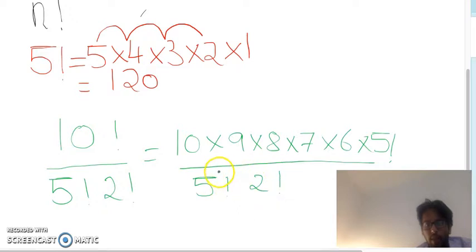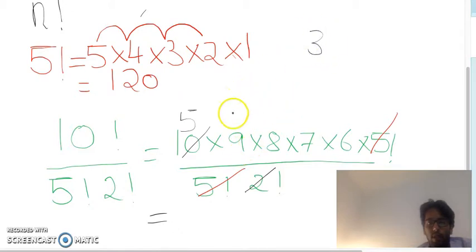As you can see, the reason I did that was it was a clever technique. It allows me to do something I love the most in mathematics, that is, as you would know, cancelling. Okay, and now it's a clear and simple answer. The 2 factorial is just 2, so 2 goes into 10 5 times. So 5 times 8 is 40 times 9 is 360 times 6 is 360 times 42, whatever that is.